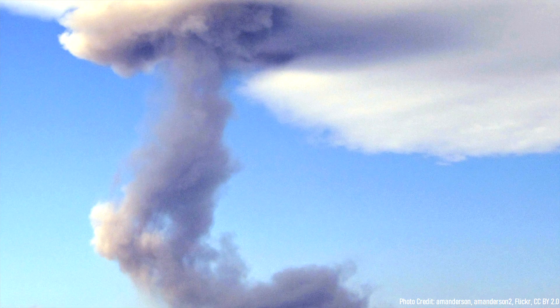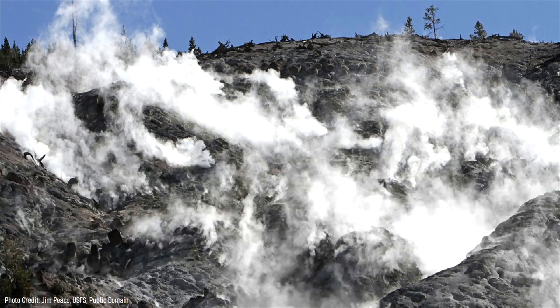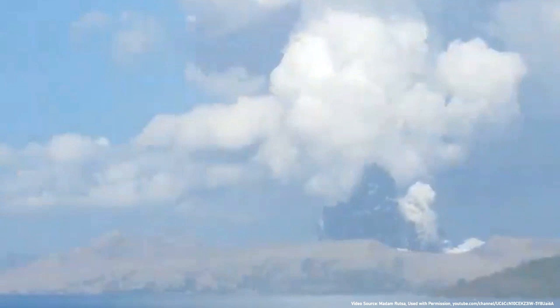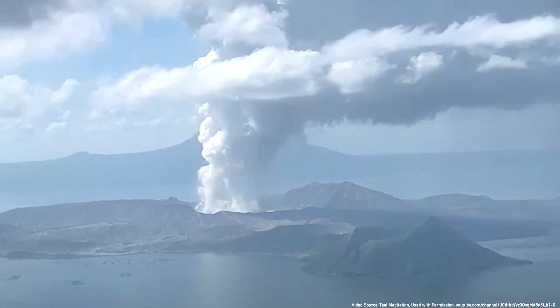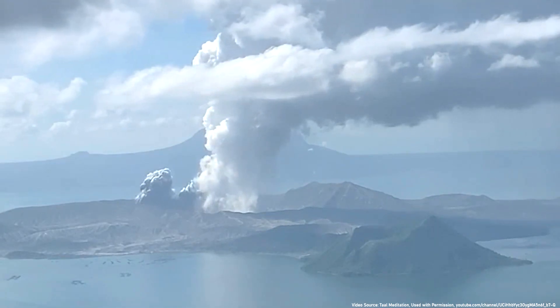This fact might surprise some people, but there is an entire class of volcanic eruptions which does not eject any lava. In phreatic eruptions, underlying magma stays at depth and heats nearby groundwater. The heated groundwater then flashes to steam, and since steam takes up more space than the same mass of liquid water, it triggers a powerful explosion. Phreatic eruptions may occur as unique events, but are most commonly witnessed in the early stages of a magmatic eruption. If a phreatic eruption is large enough, or if the magma is quite shallow, small fragments of lava can be ejected in what is termed a phreatomagmatic eruption. Furthermore, Vulcanian and phreatomagmatic eruptions do not typically produce a sustained eruption column, but instead produce intermittent plumes.